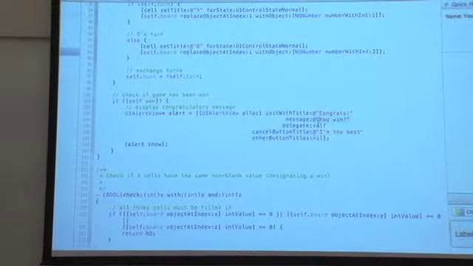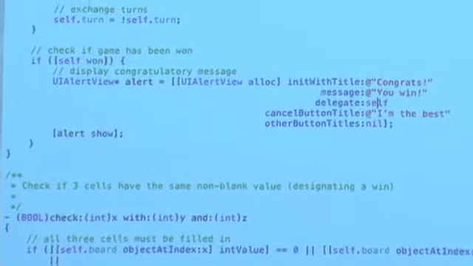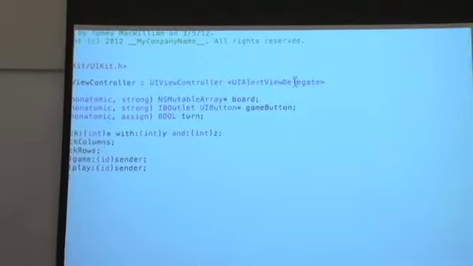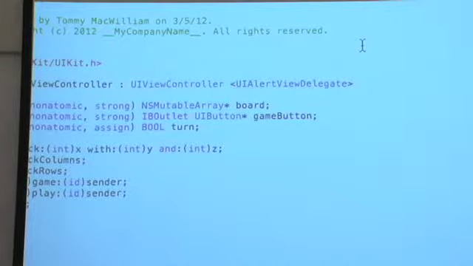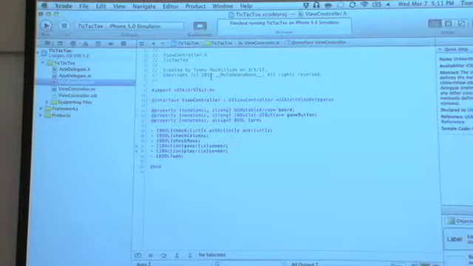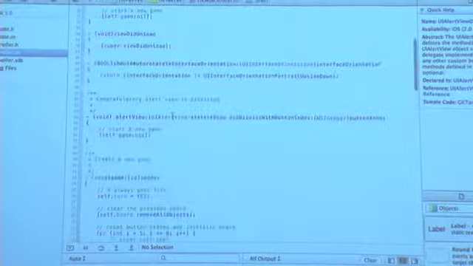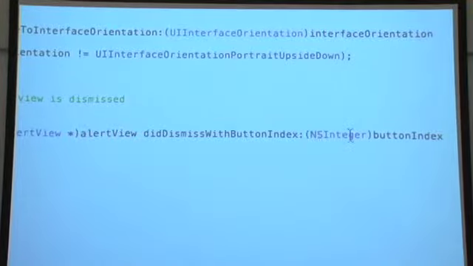As was suggested here, I'm using this class as my delegate to the UIAlertView. So if I jump into here, rather than UITextFieldDelegate, I'm now just implementing the UIAlertViewDelegate protocol, which says that this view controller is going to be the delegate for the UIAlertView. That protocol, again, has a bunch of optional methods, one of them being this one here, alertView didDismissWithButtonIndex. This argument here basically tells me which button was pressed. In this case, I really don't care since there's only one button.